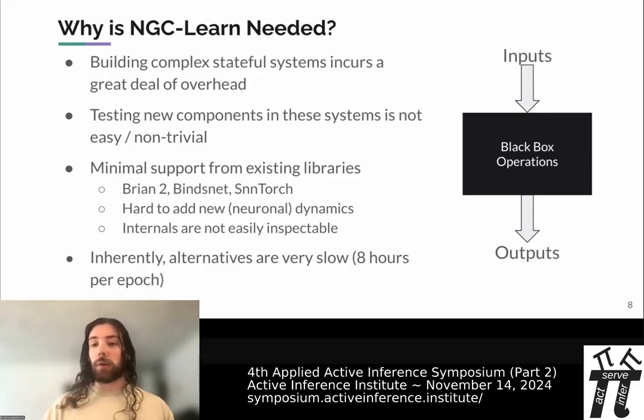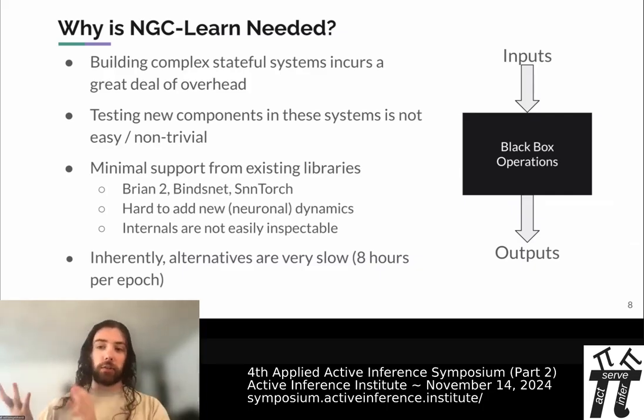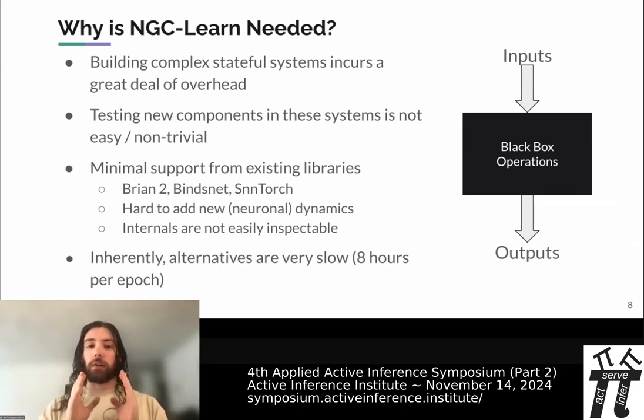And so what we wanted to focus on was building something that was incredibly modular, but still fast, right? You have this trade-off: you can have a system that's incredibly fast but incredibly limited in what you can do with it, or you can have a system that is incredibly modular and can do a bunch of things, but tends to trade off speed. So we were aiming for the middle of that, trying to make sure we didn't sacrifice too much speed to be able to do all of the modular stuff that we wanted to do.